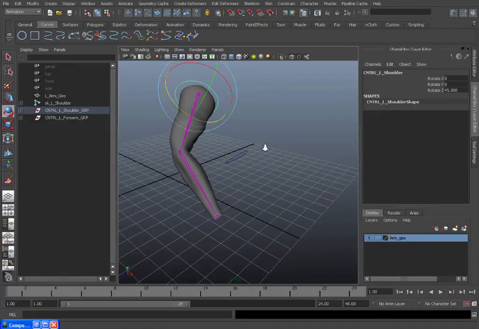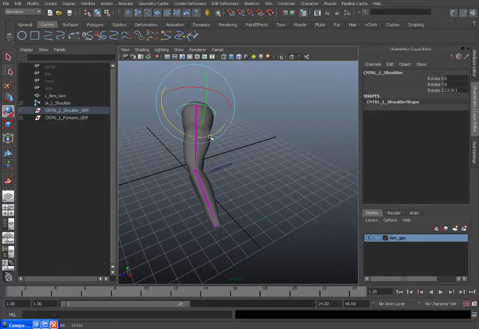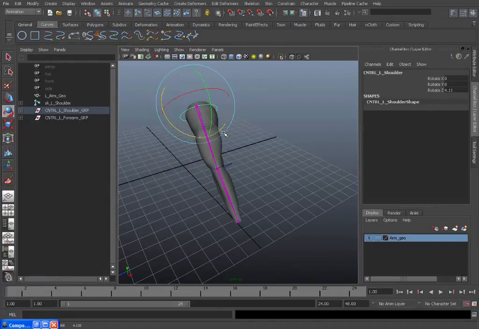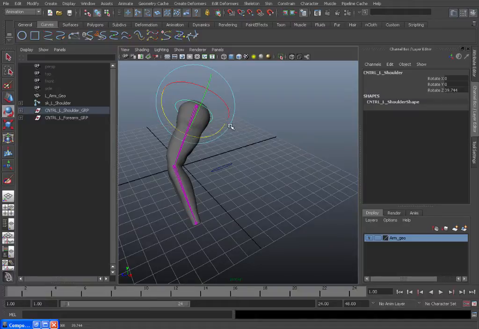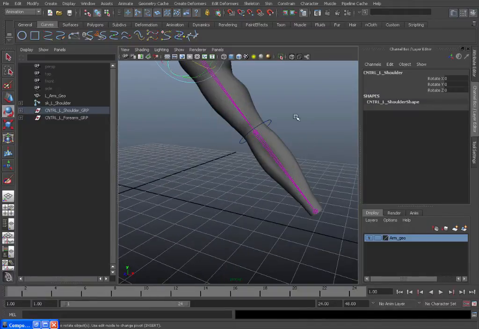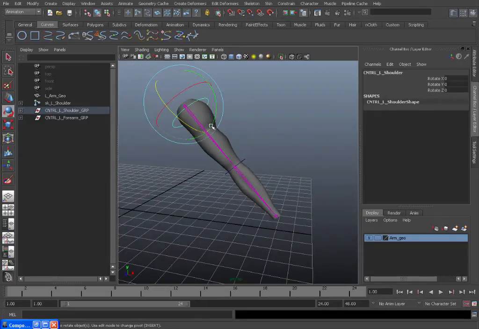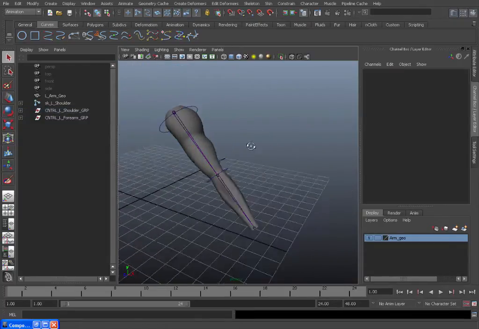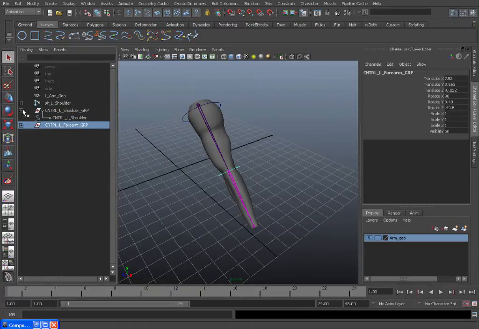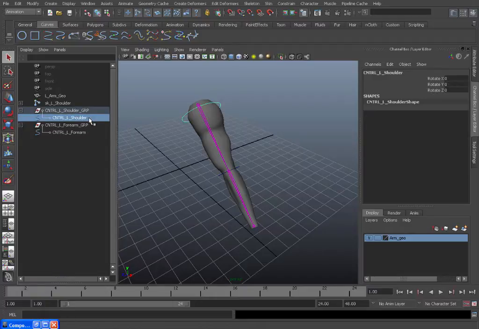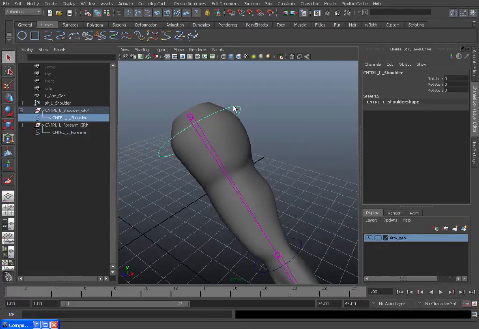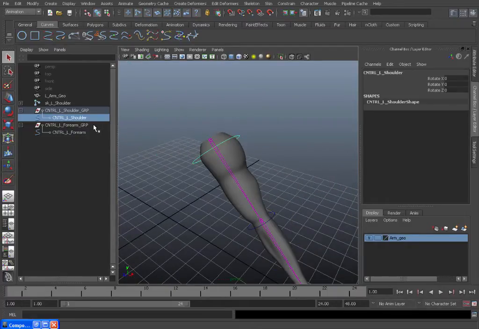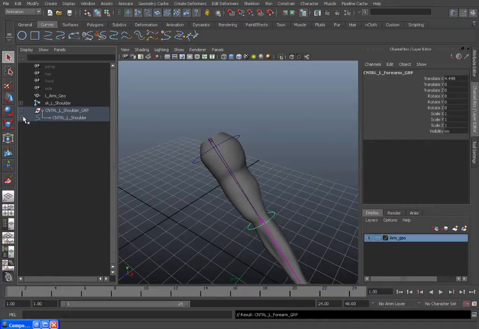Now as you can see, when we're moving the shoulder control, the forearm control isn't going to automatically follow it because we haven't told it to. So we need to place it under the hierarchy of the shoulder in order to get this effect. To do this correctly, all we need to do is select the forearm group node and parent that directly under the shoulder shape, the actual shoulder control. So to do this you can just select the group in the shoulder, hit P. So here you can see we have a group node in between in the hierarchy here.